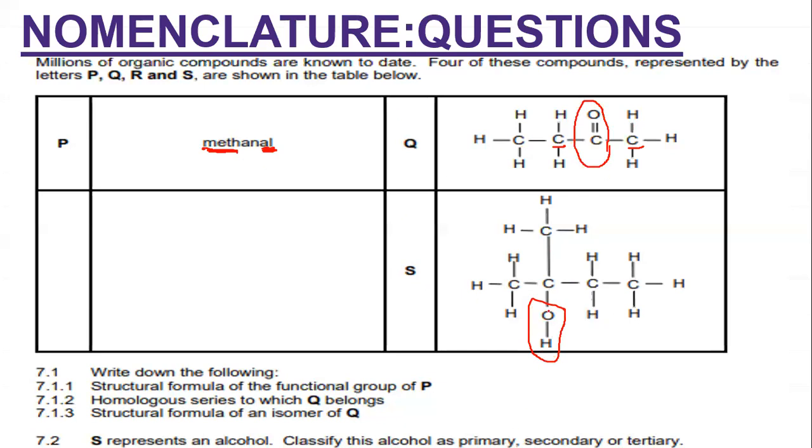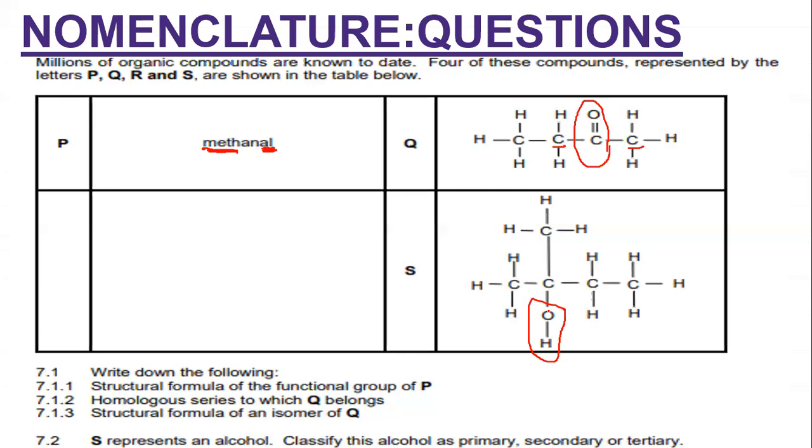And while still at this compound S, because it's an alcohol, I know that there are different types of alcohol, okay? So there's a primary alcohol, there's a secondary alcohol, and there's also a tertiary. Perhaps an examiner might ask me something around those types of alcohol. Okay, so now we have analyzed our question to try to get what we know and what we do not know about the question. Now let's look at the first question, which is 7.1.